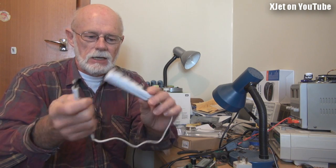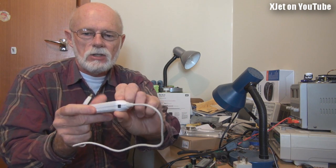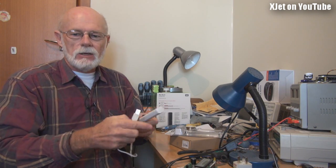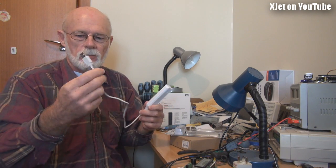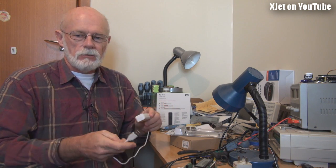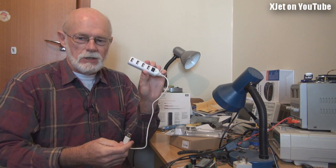Look at this, see that? 4 ports with a little lead. It even has provision for external power there. You can plug in an external power supply and so it becomes powered, so you're not limited by the amount of current that the computer can deliver, which is great because I want to set up a little thing with some programmers and all sorts of stuff on it. So I thought, yeah, this will be good.